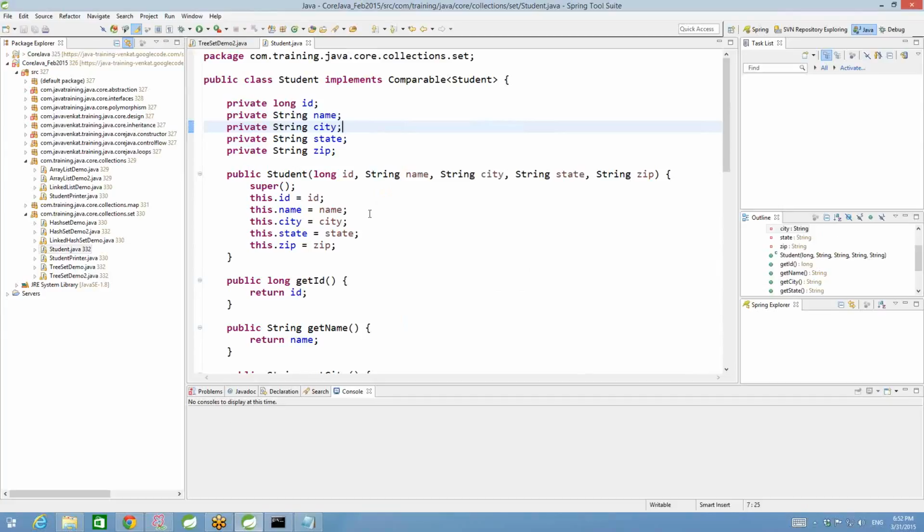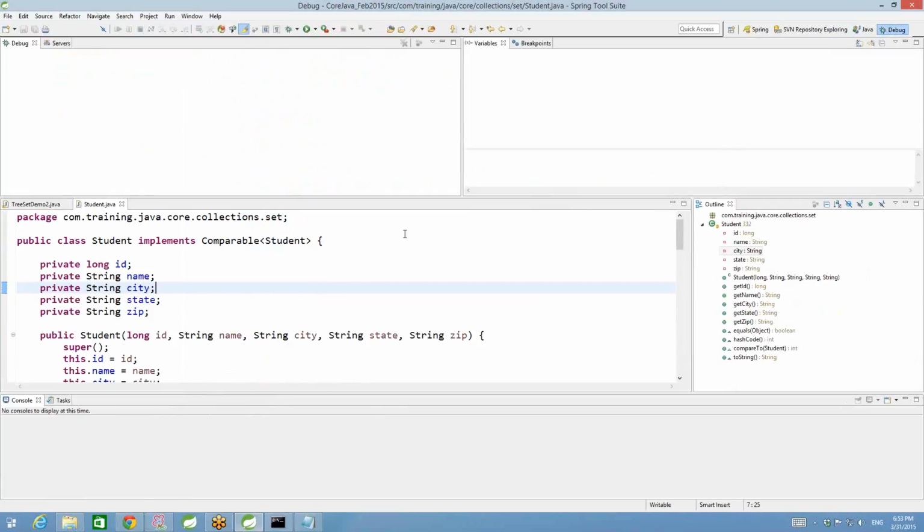Look at the right side. You have Spring, you have SVN repository exploring, you have Java, you have debug. These are all different perspectives, and the only perspective that we will be in for now is Java perspective. Always stay in Java perspective.